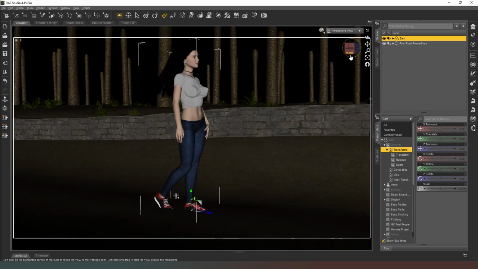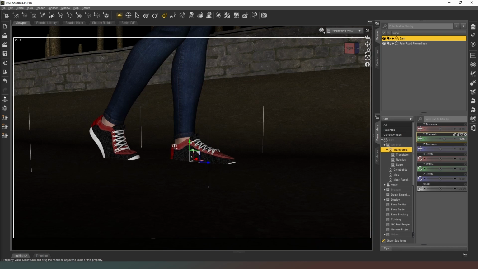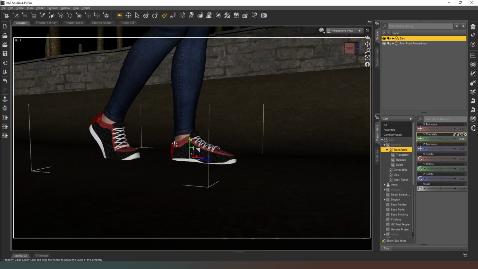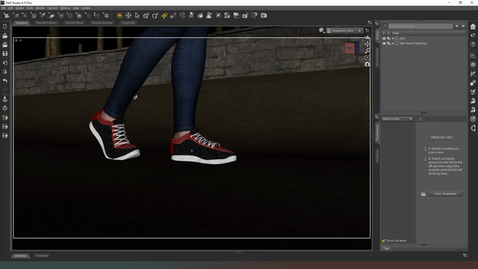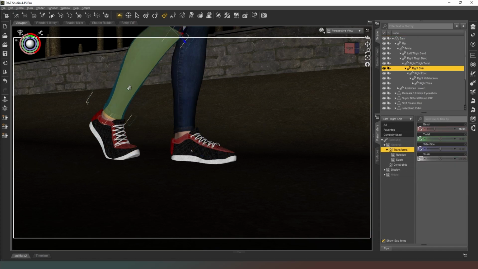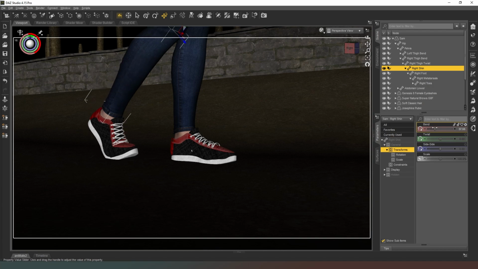Let's just check that she's not clipping through the floor, which clearly she is. So I just have to bring her up, and keep on trucking. I'm gonna have to make some tweaks there because that ain't right. Let's just bend this leg a bit. Right shin, bend it a bit more. Come on, give me a good angle. 37.55 is too much. Oops.